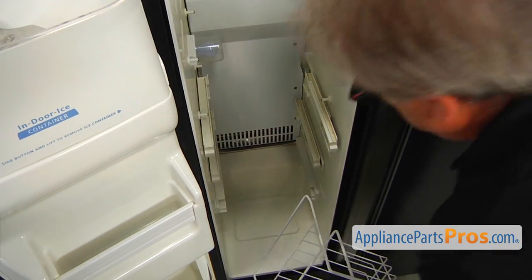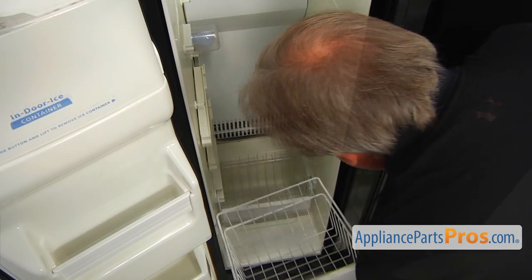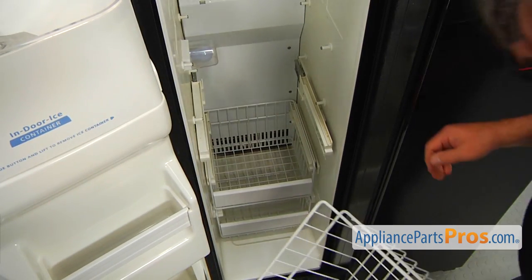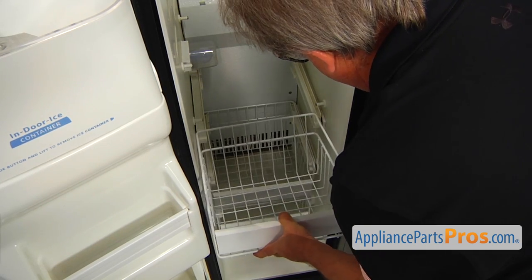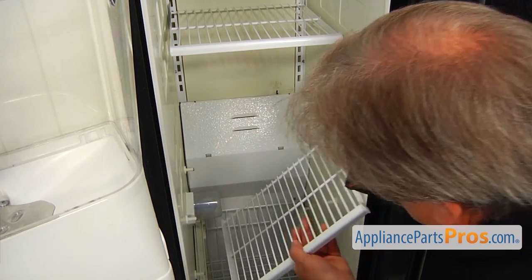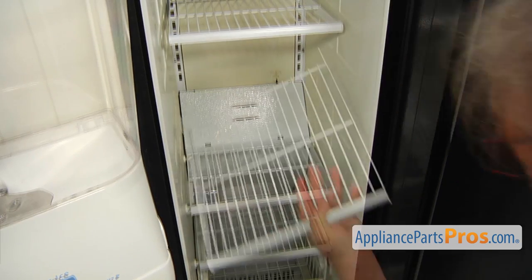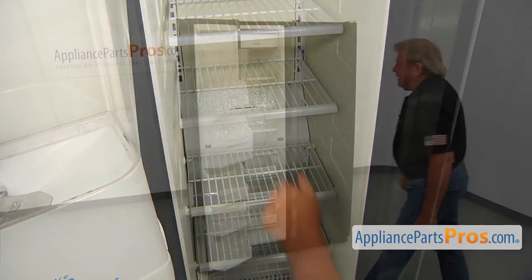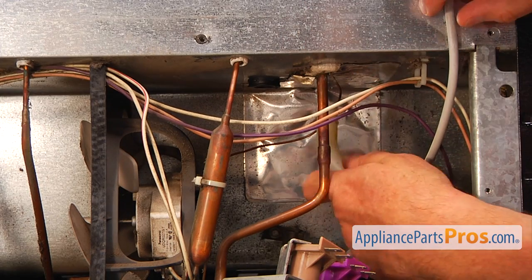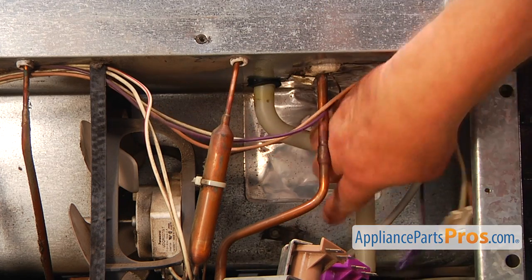All right, I'm going to install the drawers. Place it in, push it in, and another one, and another one. Now the shelves. And now we can close the freezer door. Next, I'm going to install the drain tube. Slide it in. And clip it into this clip here.